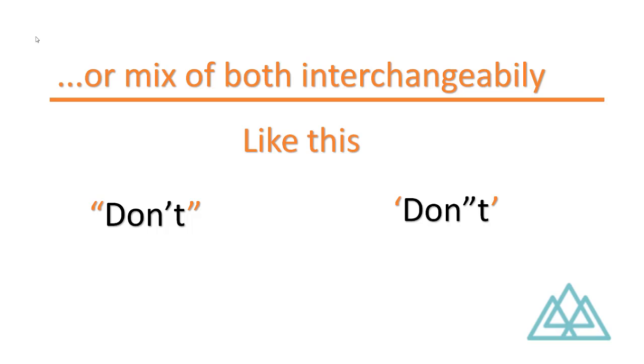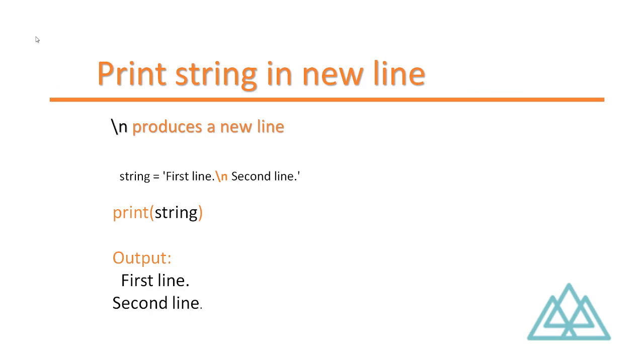If you want to add a line between your results, suppose there is one string you have to print that is of multiple lines, it may be 5, 10, 20,000, whatever the number of lines may be. In that case it's not possible to write all the strings on the same line. So you can use \n for producing a new line. You can directly embed \n anywhere in the given string, either with single quotes or double quotes. There is no problem at all. You can use it anywhere.